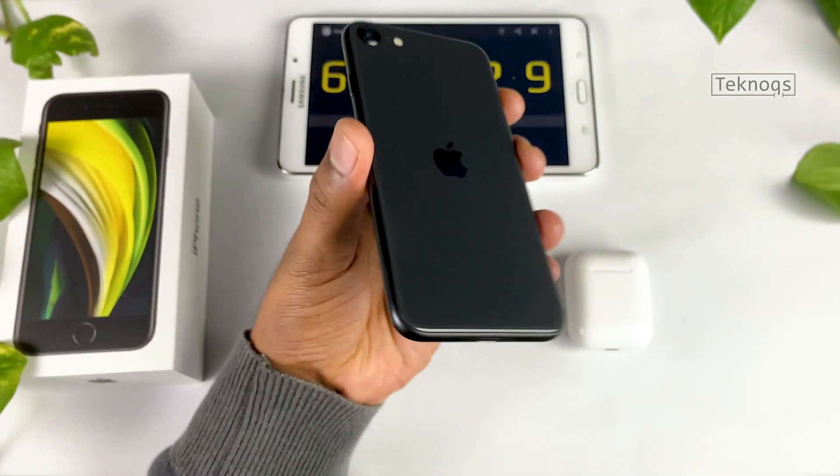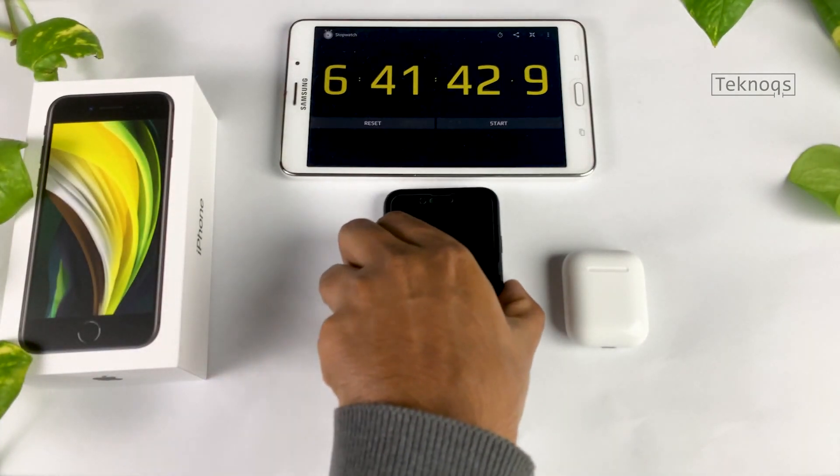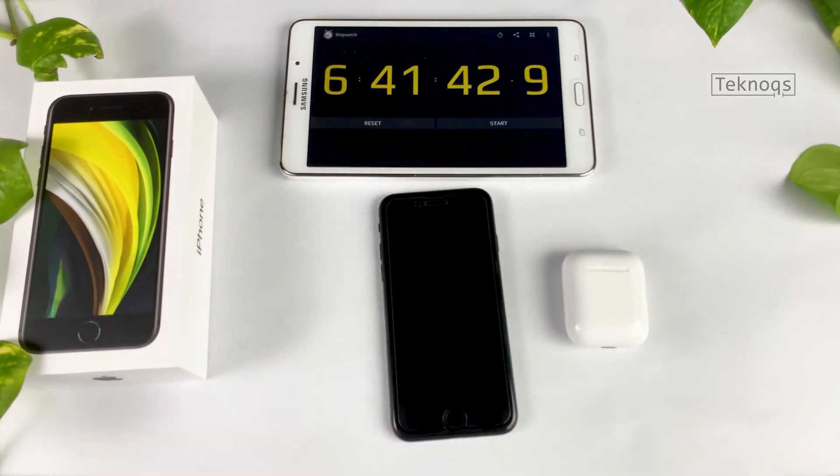Battery is drained completely. The iPhone SE 2020 full battery lasted for 641 minutes. I've included all kinds of apps. If we replace gaming in this particular test, we can use the browser for another 2-3 hours or stream videos for another 60-90 minutes for sure. It has the latest A13 Bionic chip with a powerful Apple GPU, but the battery and display size are not made for heavy gaming.